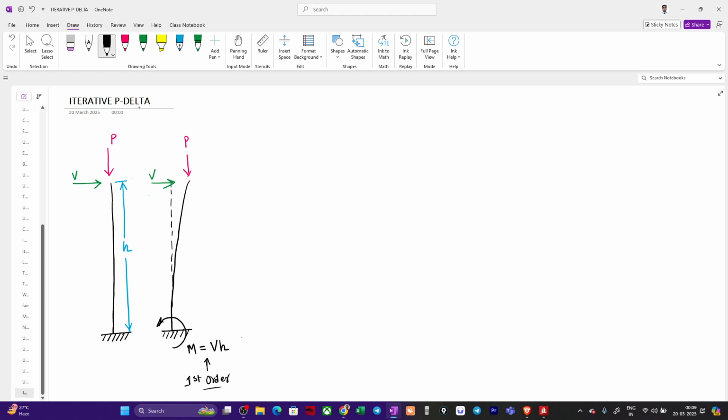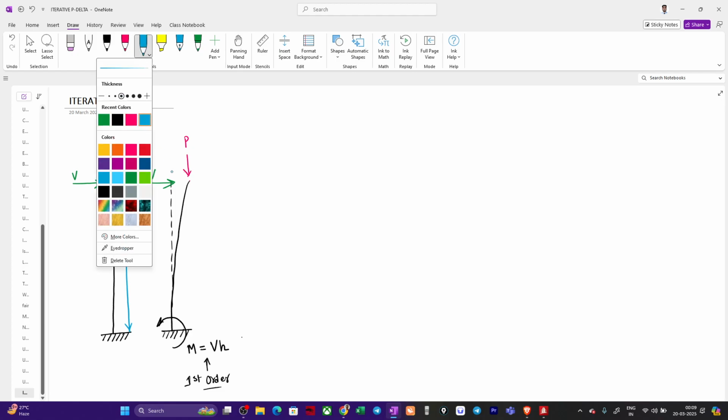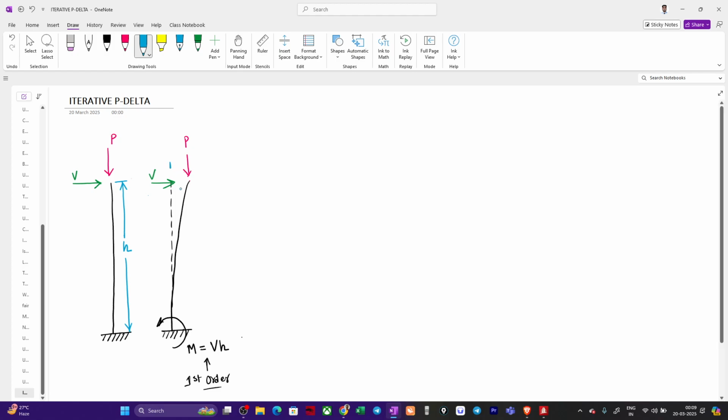Now if you see here, we got this displaced location of the column, and now the P is not acting at the initial position. The P is acting at this displaced location. And this displacement, if I consider delta, we have this eccentricity, or you can say a displacement delta.